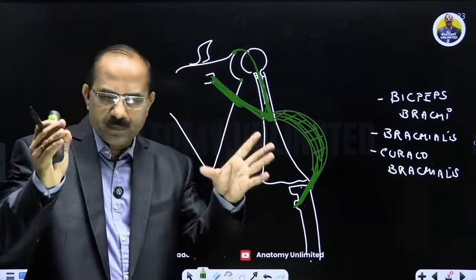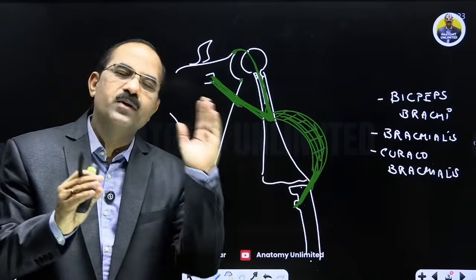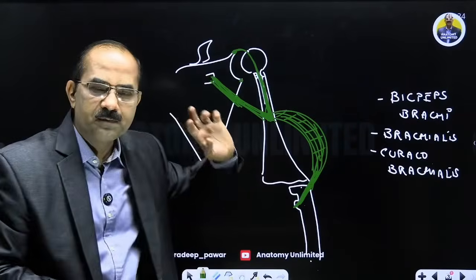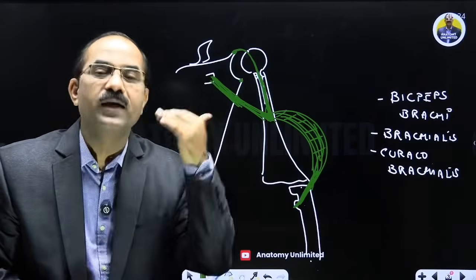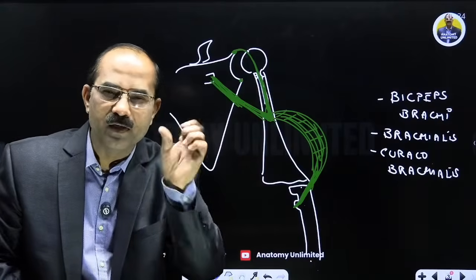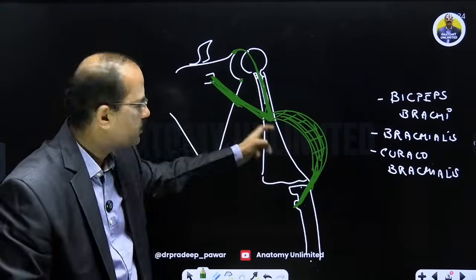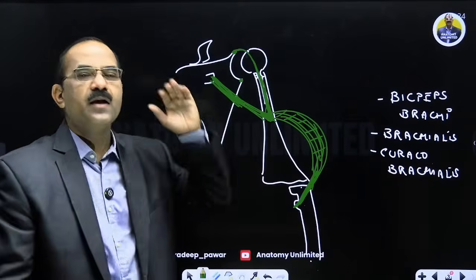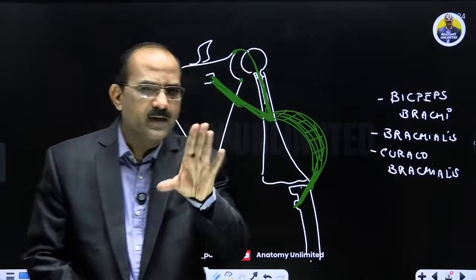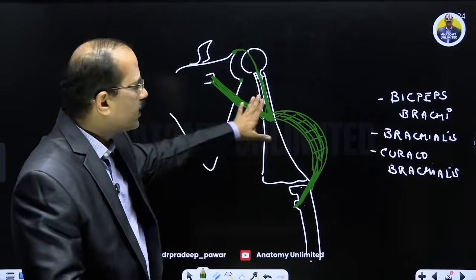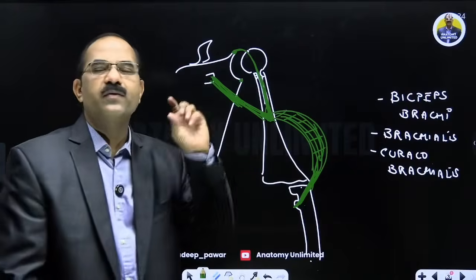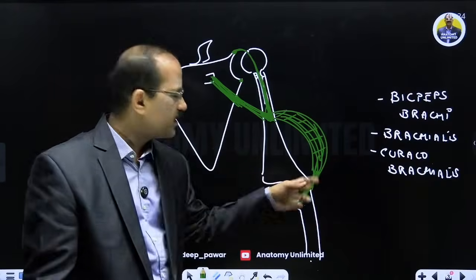So देखो, once again, biceps brachii, two heads, long head, short head. Long head arises from the supraglenoid tubercle. Long head is intracapsular. It passes through the bicipital groove. It is tubular, tube के जैसे होता है. The short head arises from the coracoid process of scapula. It is like a flat tendon के जैसा है. The short and the long head joins to form the belly of the biceps. Inserted on the radial tuberosity.